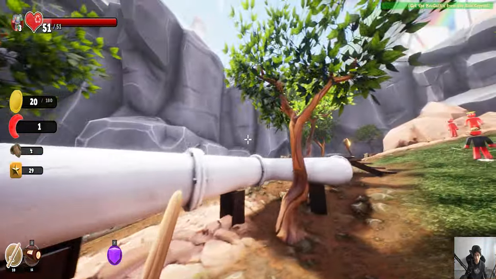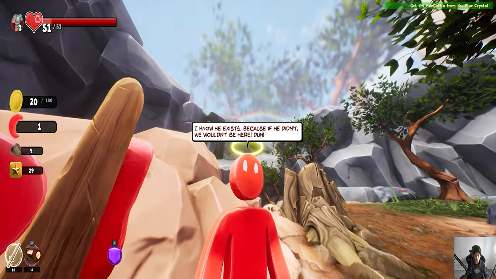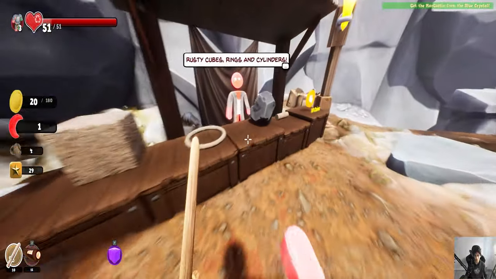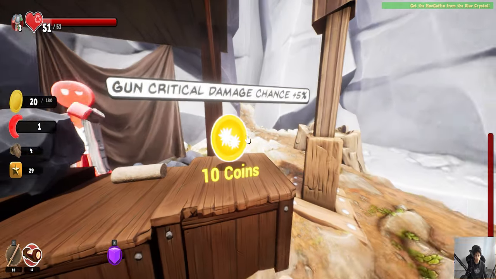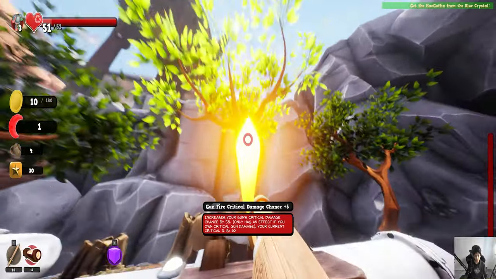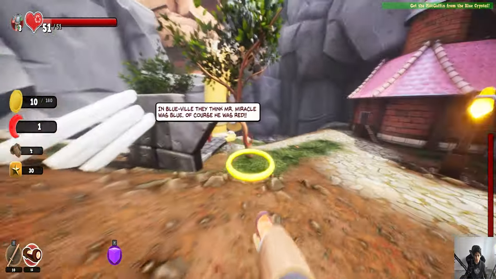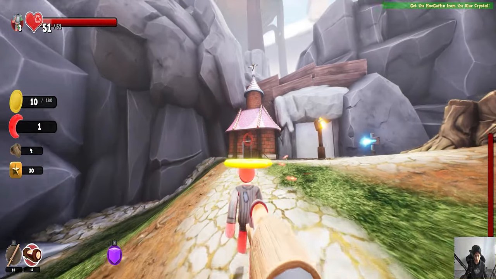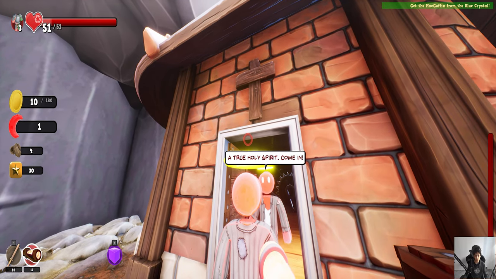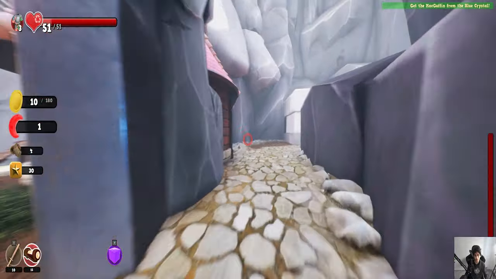Wait a minute. Let's put this. That's green. We need a yellow. Give me that. Oh, I can't get it. Ten coins. Critical damage. Make that. Okay, now it's yellow. Yeah. Where is he? Come here. Huh? Do I need to do this? A true Holy Spirit coming. Bruh! Not anymore. Okay. We got in here.